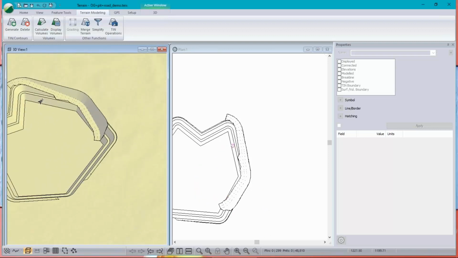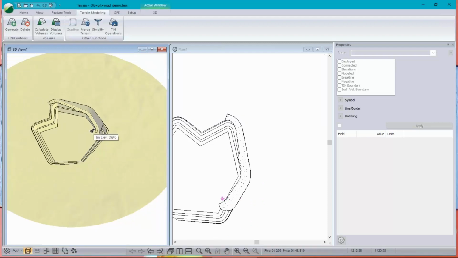Now, if I wanted to, I could calculate the volume between this merged surface and the original ground. However, it would calculate the volume everywhere. Hopefully there would be 0 volume outside of my disturbed area, but it wouldn't be all that accurate. So I might want to put a boundary around here, and you can always do that. You can always draw a boundary and make it into a surface volume boundary, and then that would limit your volumes. But let's do that volume calculation, see if that makes sense.